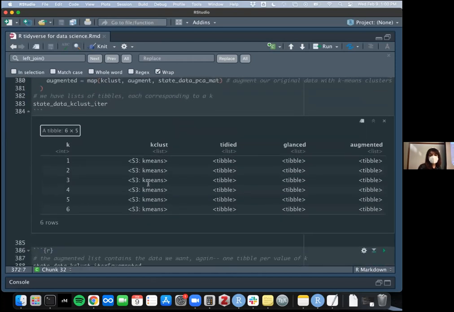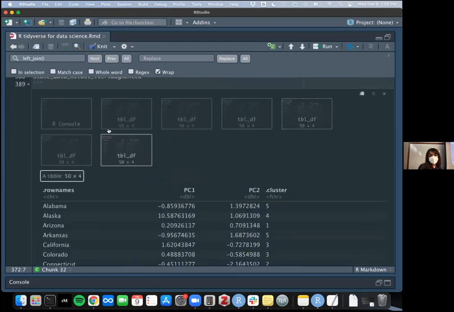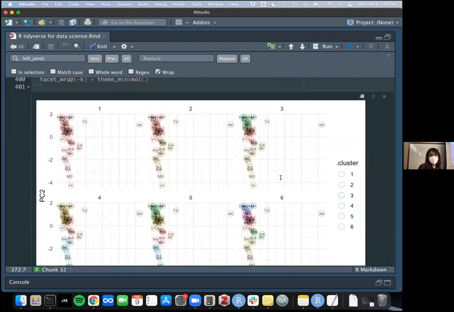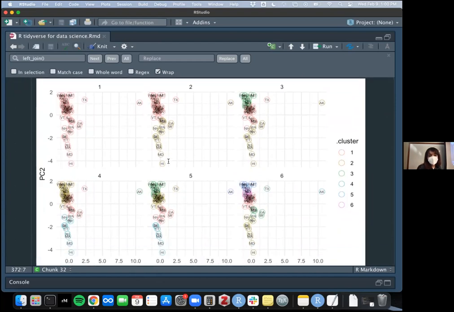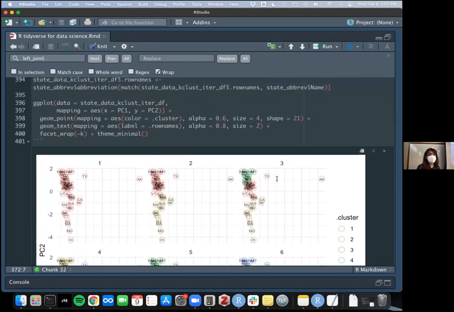And I grab basically this augmented data frame, which contains the labels. And it has a tibble, which is another version of the data frame, for each single K. And then the very last thing is that I plot every single iteration of K that I did. And if you notice here, I think this might be the best one, but you can pick whichever one is your favorite. The previous time that I did this, I think it changed this time around. Alaska was off on its own cluster, and then different clusters were here. But yeah, this shows you how the clusters change with each K iteration.